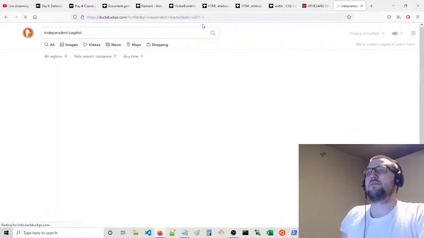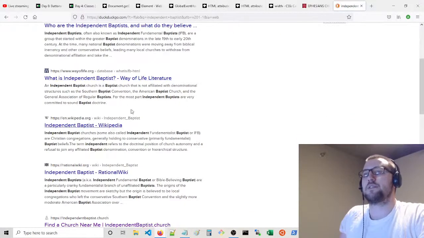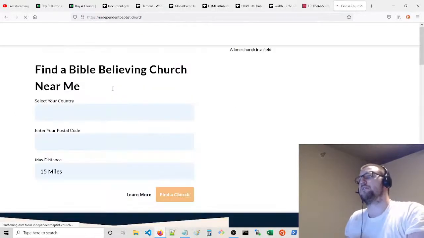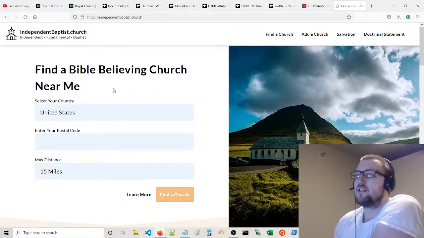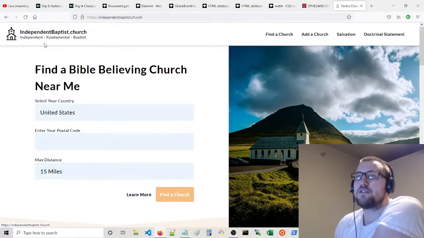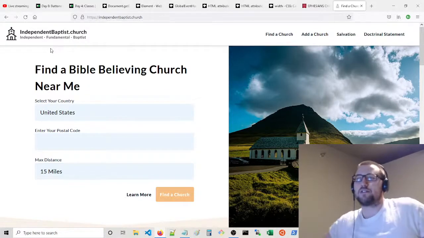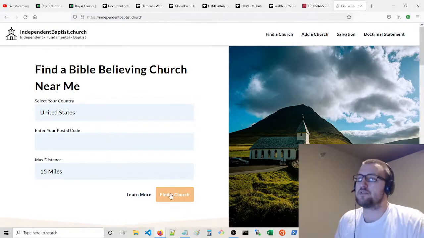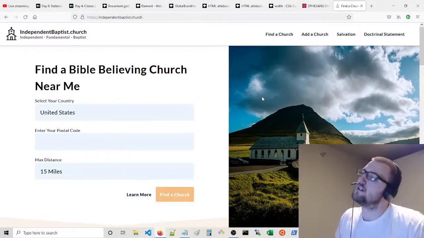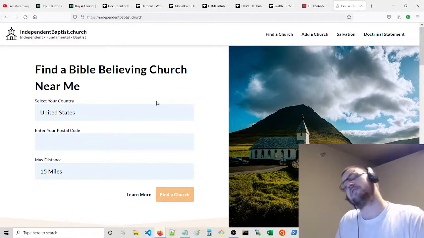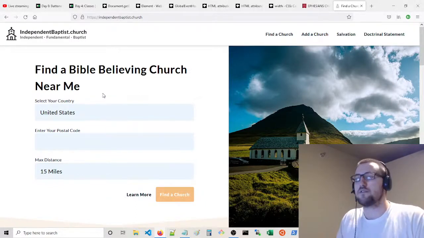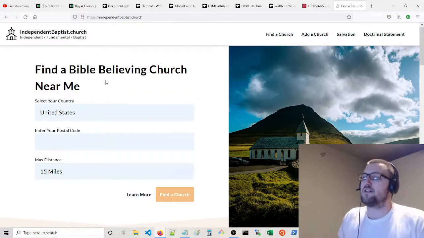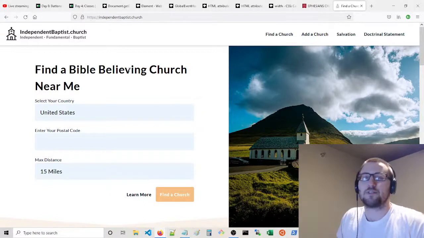There are these churches you can find. So I'm not just leaving off on like, where do I find a church? IndependentBaptist.church. You can find independent fundamentalist Baptist churches near you. It's a search engine, you can find a church that lines up more so with what you understand to be biblical, and they'll feed you biblical doctrine instead of pretending, which like I said, most churches are basically pretending. So yeah, you can use this if you're looking for another church.